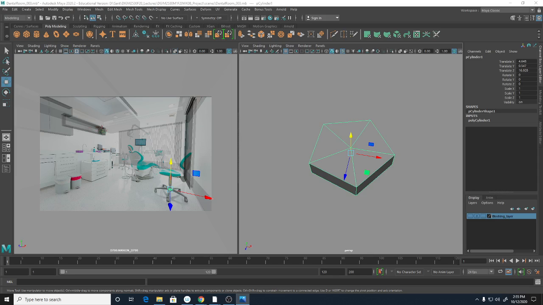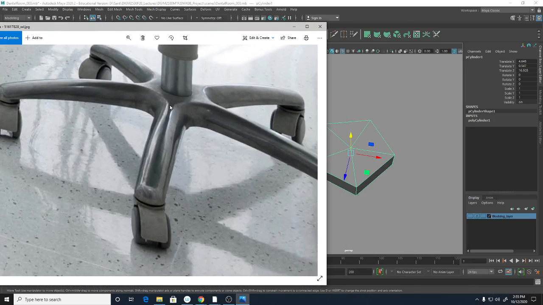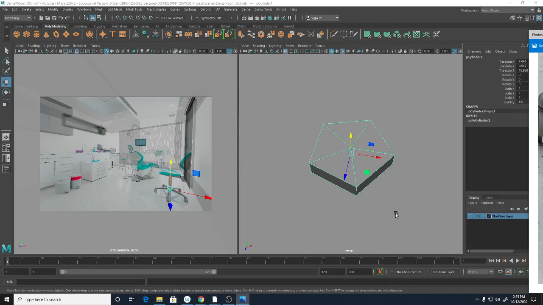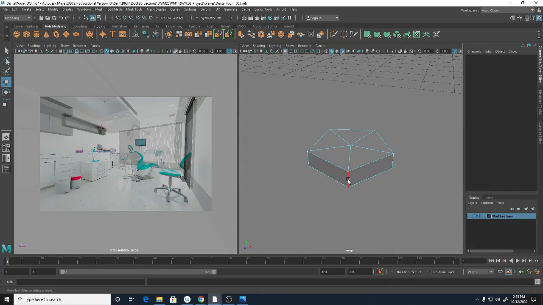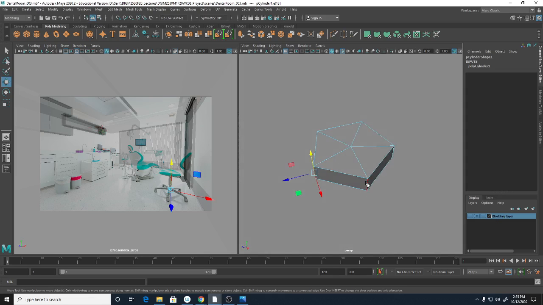Okay. Now, the other thing is that it will actually extrude right on the wider edges, right there. That's what's going to happen. So we need a span, basically, to be able to extrude.